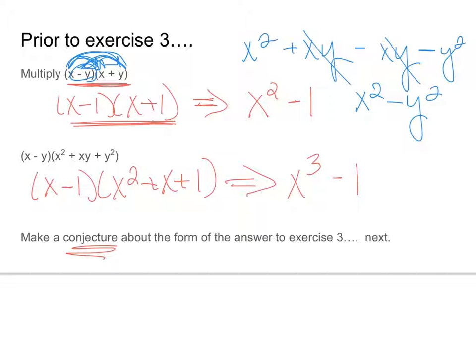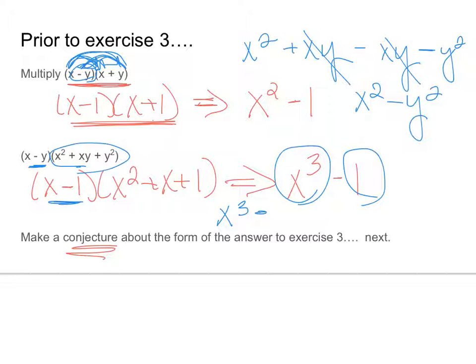Here we're going to have the same thing. With the one we just did, I bet you guys can figure out this example right here. So our first polynomial, x minus y, which is just like x minus 1, and our second polynomial. So our answer is going to be the first term cubed minus the second term cubed. So it's going to be x cubed minus y cubed. But let's move on to something harder.